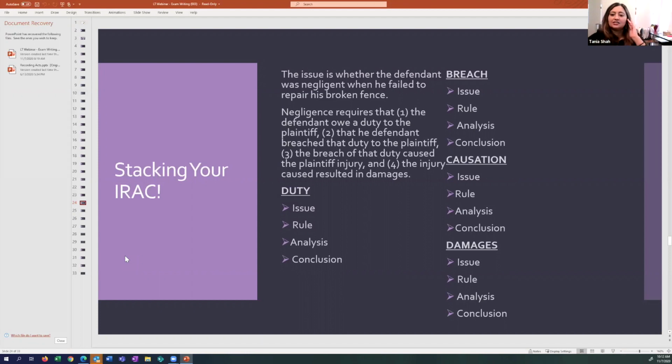I remember once I was talking to my students and it was like, okay, I get it, it was just the IRAC. You think it's just one IRAC for the entire rule, and it's not, right? There are mini IRACs and there are sub IRACs and sub IRACs, and I'm telling you, when you get this down, the fact that each element has its own IRAC, you're going to be like, oh my God, life is so much easier. So that is what stacking is. It makes it easier for you.